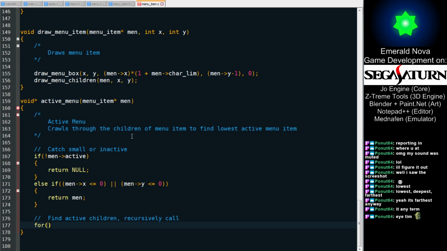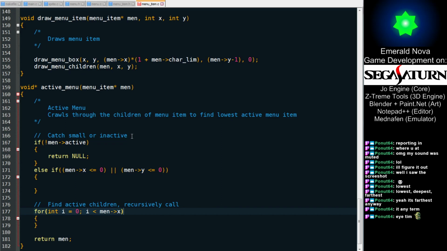If none of the children are active, item. What's item? Oh, because of my spelling being bad. Yes. Okay, right. That makes sense. Equals 0. I less than men arrow x. I might not even need this because my default case is going to be return men. So if this is 0, then yeah, that check is redundant.